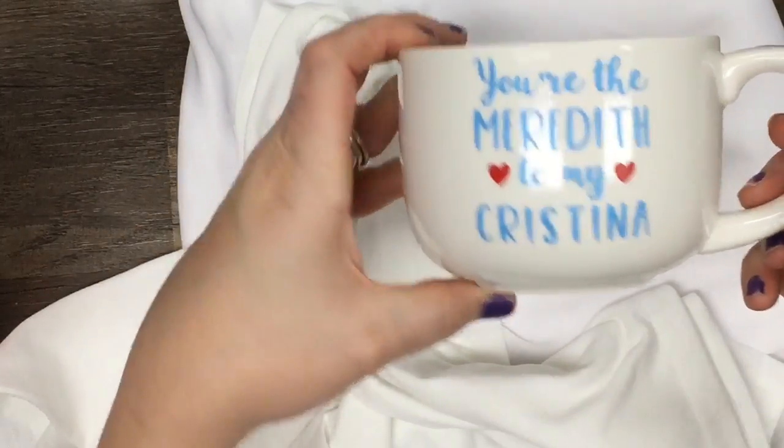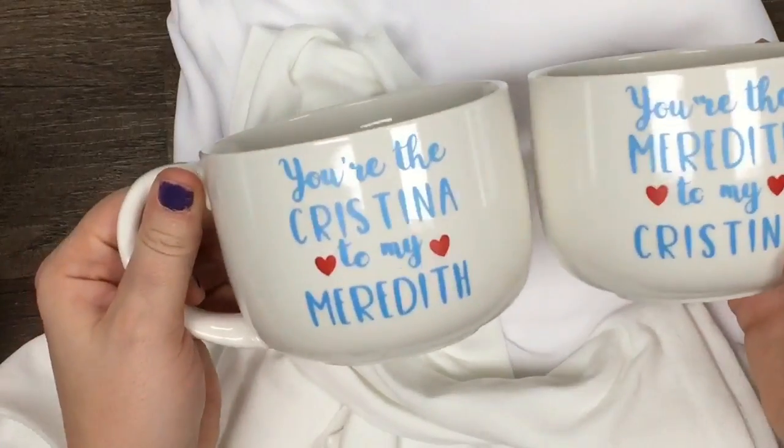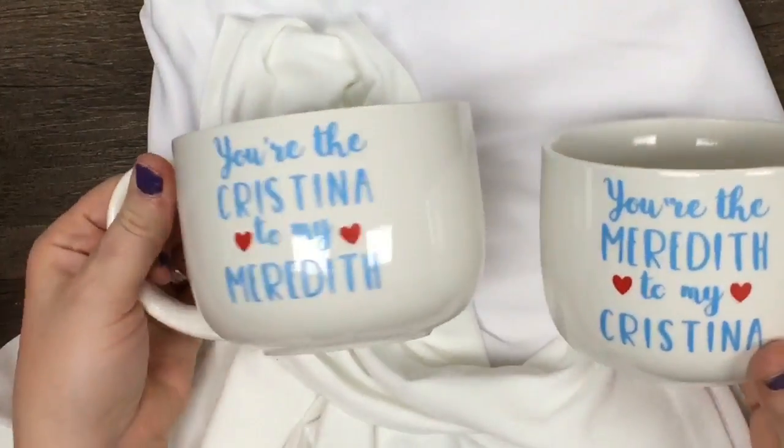Isn't that cute? I love it. Now on my O's, I did mess up a little bit when I was weeding those, because they should have been more round, but they just kind of tore a little bit and I left it alone. So there's the cups.